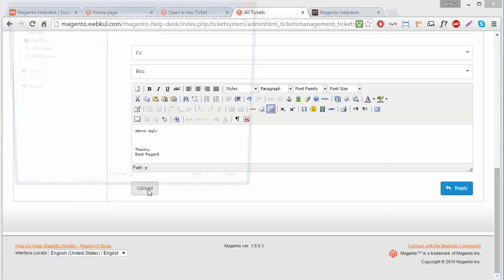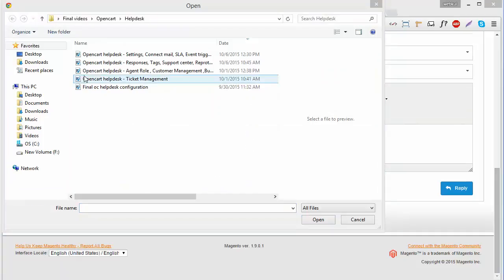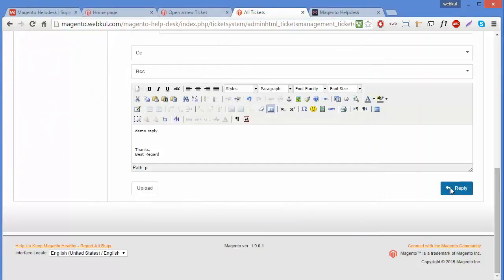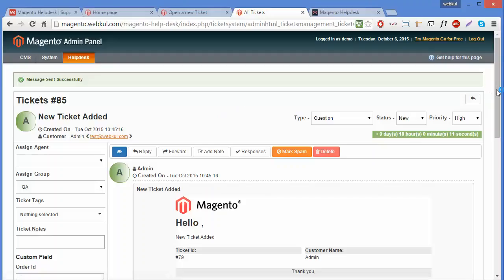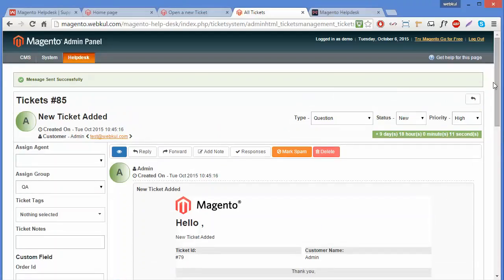You can upload images or files, or you can attach any file to your reply, and by clicking on reply you can easily send reply to this ticket.